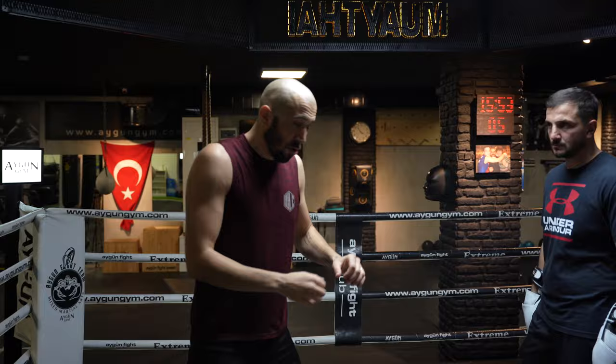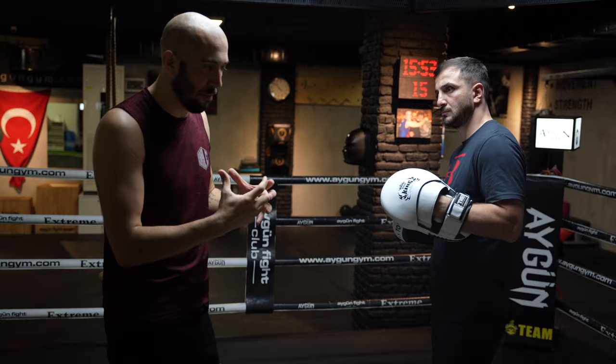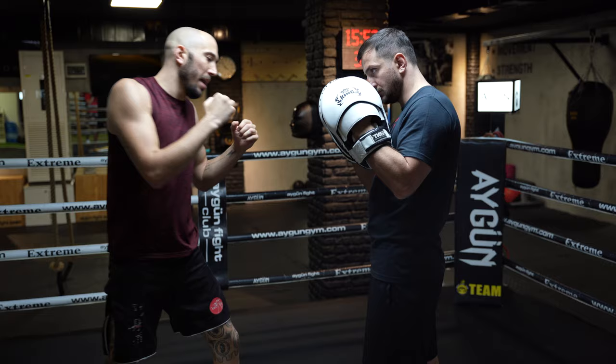So maybe it's gonna drop his hand a little bit or make him block. It's gonna make him think. Let's say he's blocking the elbow — I'm coming up. Even if he blocks it, he's gonna feel it. He's gonna remember the pain, the intensity of that elbow. So next time I'm coming up with a fake knee, coming with the elbow, he's gonna block. I miss it — boom, in the lever. It's gonna make him react, make him think. From here I can go back for a quick uppercut.